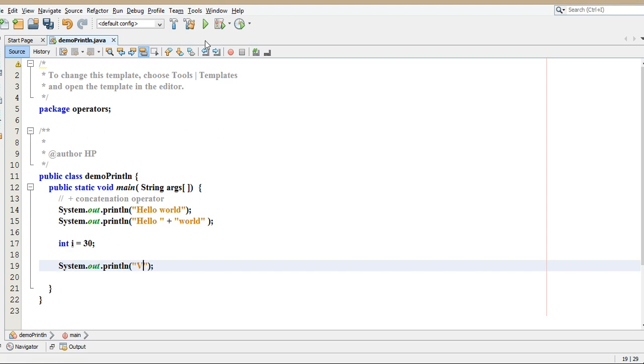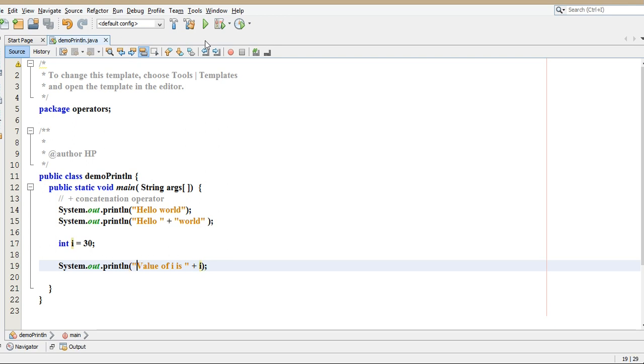System.out.println, value of I is. This is the message which I want to display. After this, I want the value of I to be displayed. So I'm going to write it this way: System.out.println value of I is, followed by plus I.